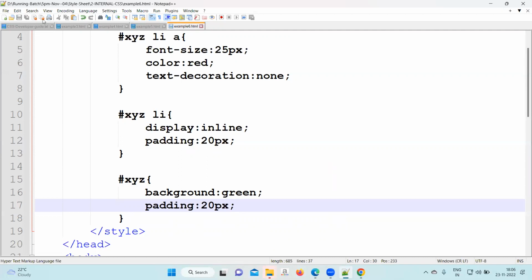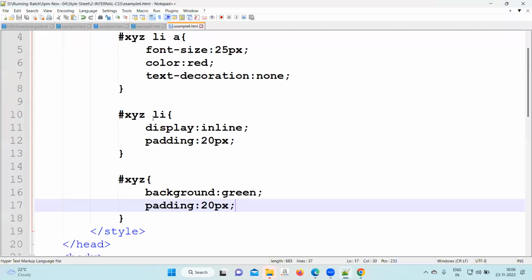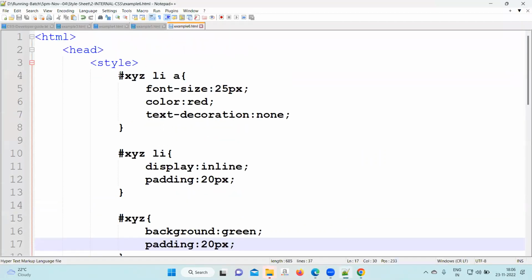See now, something like this. So this becomes the example of CSS for parent and child.